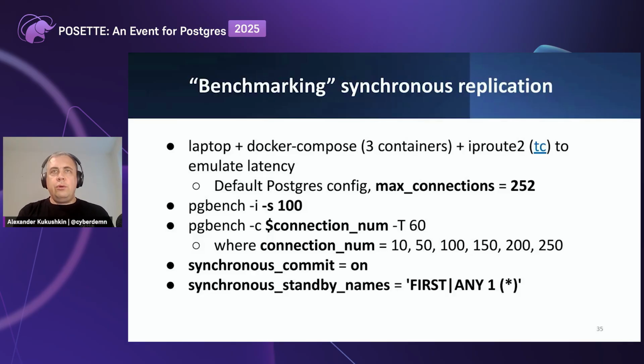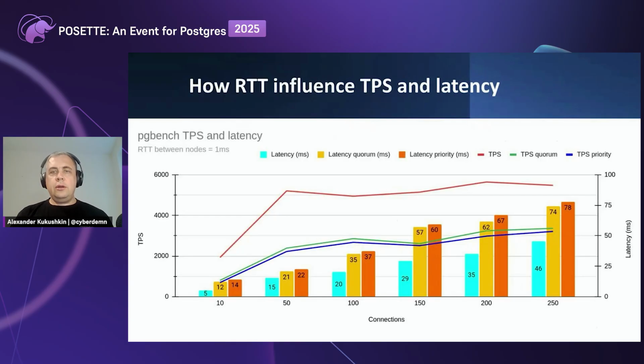I was using more or less default Postgres configuration, only max_connections was a little bit increased in order to handle the required number of connections from pgbench, which was initialized with scale factor 100. And synchronous_commit was set to on, again default, and I was testing 2 different setups: priority synchronous replication and quorum synchronous replication. And here are the benchmark results. Please don't take them as a reference. They just prove certain points about how synchronous replication affects your transaction latency. Not more than that.